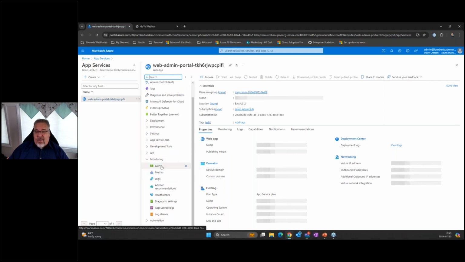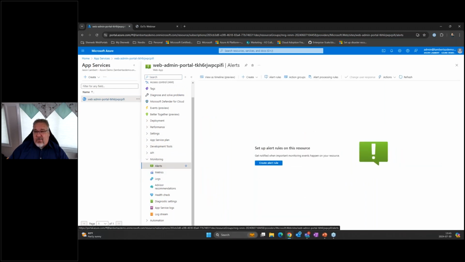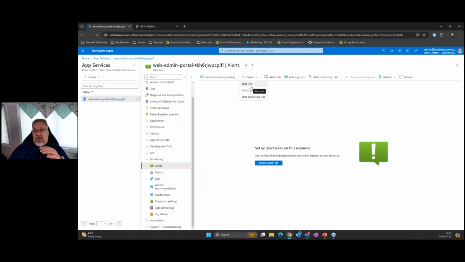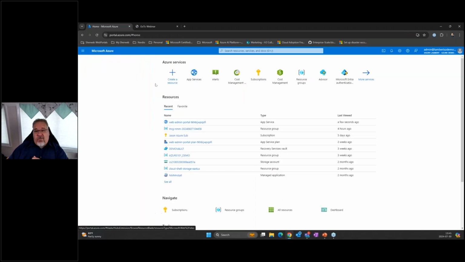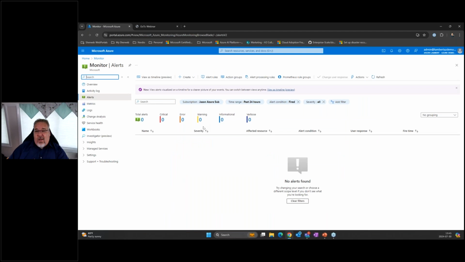I can come down here and say I want to set up an alert for it, and I can create the alert. I can create the alert by going through the service, the resource, or from the server, etc. Or I could just literally go into alerts, and then create alerts for my services.